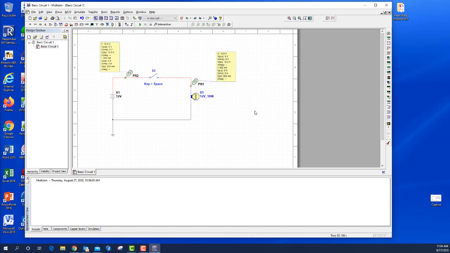There's lots of things that you can do in Multisim. Even this circuit that we just built, I showed you how to add a switch. You could add multiple switches. You can add multiple lamps. Building more complex little basic circuits for demonstrating. A great learning tool, very great learning tool. We're going to be using this some.